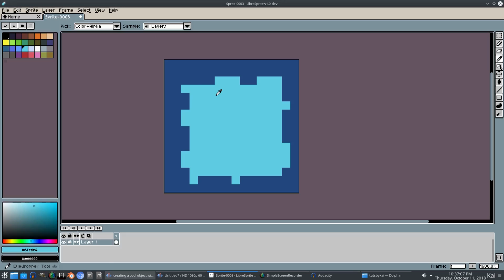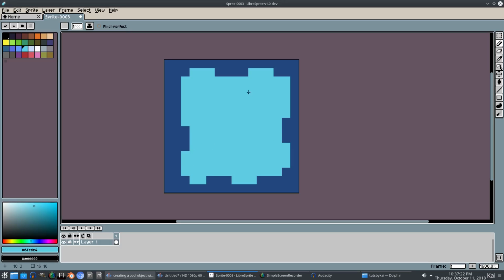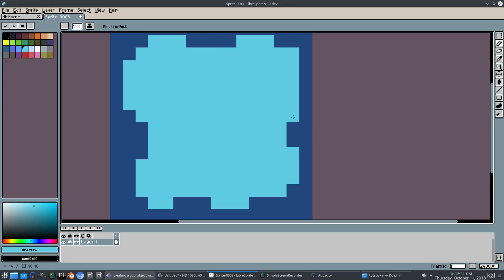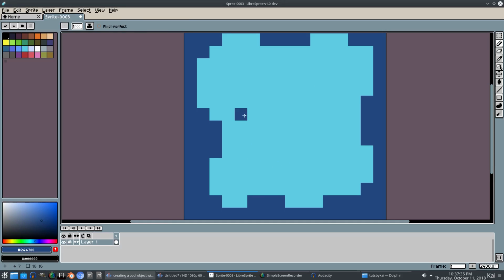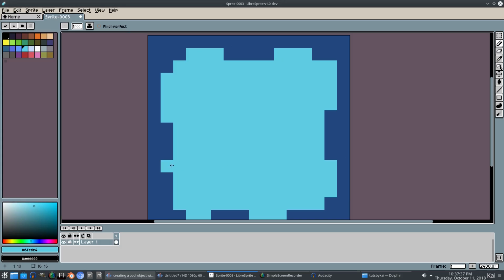Now this is too much over in this section right here though, so I'll fix that up. And I will actually get rid of that because it's gonna bug me. Make sure none of these are 1 pixel big because it really looks quite weird. So I'll go ahead and just try and polish this up right now. Do something like that, maybe a little closer to the edge right here. Something like that. Yeah, sure. That looks pretty good.